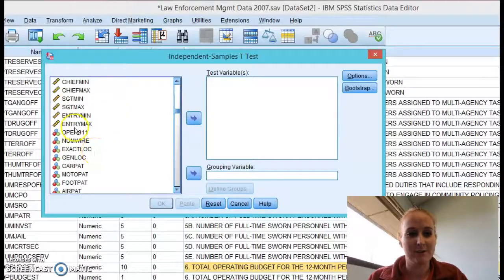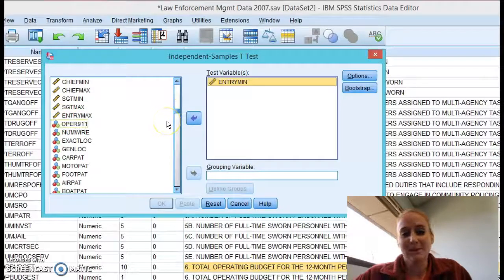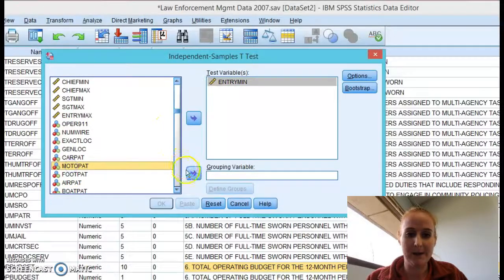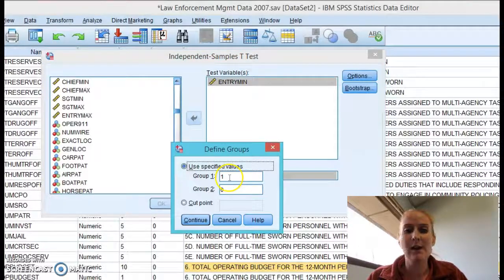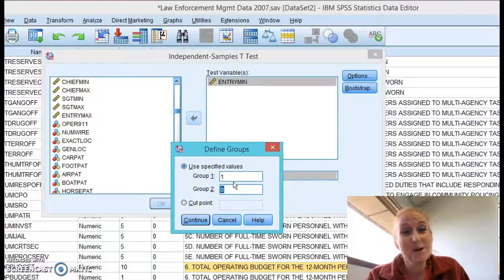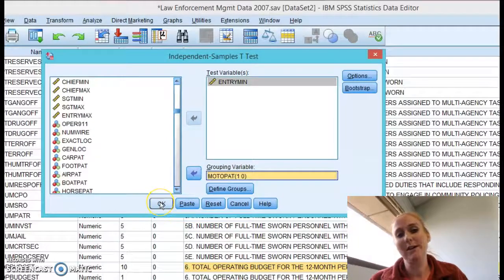Okay, whoops, I chose a variable I wasn't supposed to. Okay, the categorical variable, the independent, that's going to go in this grouping variable. So you pop that into grouping variable. Now you notice once you do that, you get this blue button that says define groups. Click on that. All SPSS needs you to do is just tell it what are the values of the groups. Is it 1 and 0 or is it 1 and 2? Doesn't really matter where you put them. They just need you to type in the numbers that are assigned to those groups. Kind of a stupid, unnecessary step, but SPSS requires it. So you've got to put those in, you click continue, and then you click OK. That's how you run a t-test in SPSS.